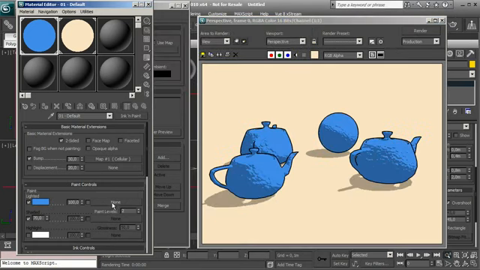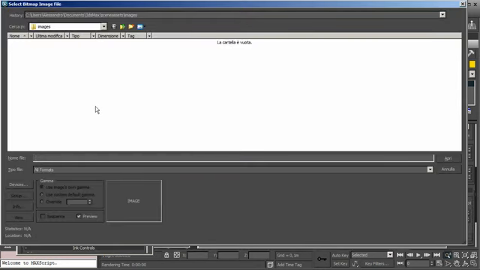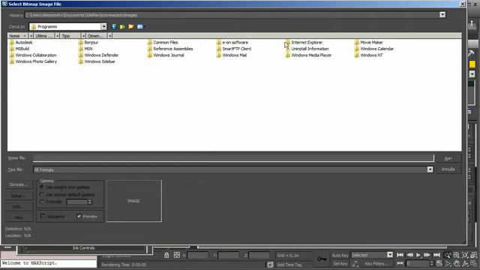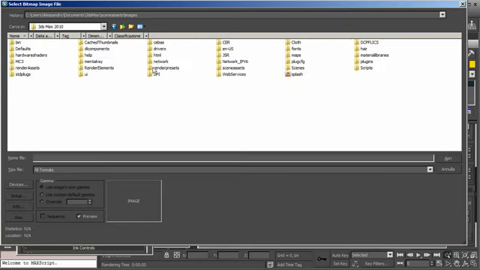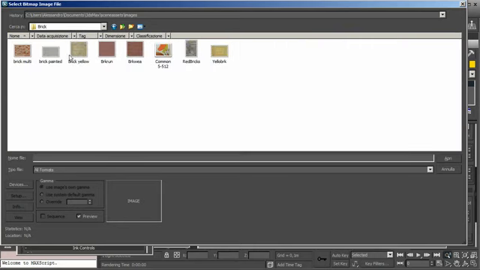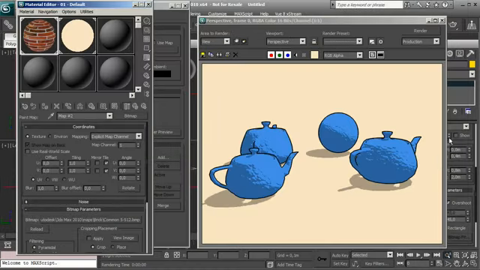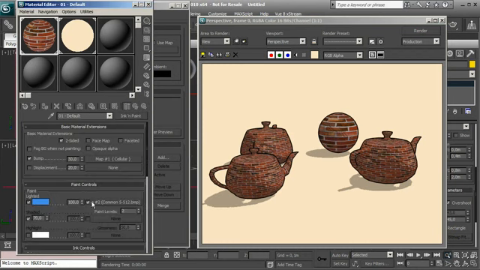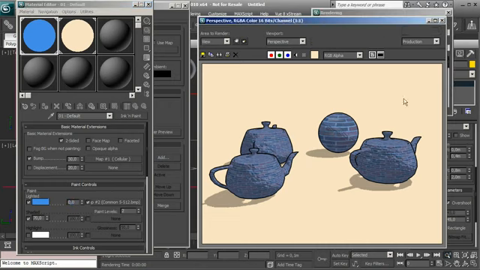And then we can use also a texture for it. Let's try using a bitmap. Let's go there inside the programs, Autodesk, 3ds Max, maps, and let's try to use, for example, brick. Okay, let's render it, and you see the texture with the toon shader. So you can use also a texture for it, and you can decide the amount of texture that must be used, and you see that we are using less or more. If you say 0, it's like not using the texture. Let's see it. Okay.